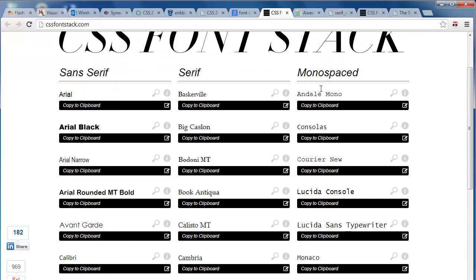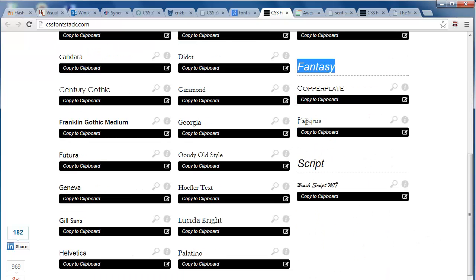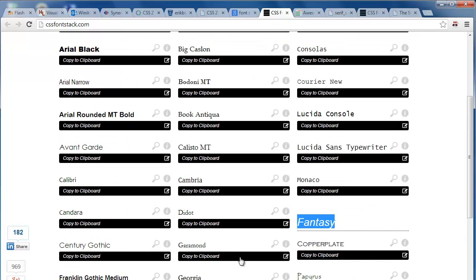Notice there are other categories. We have monospace, we have serif, we have sans serif, we even have fantasy. They only give you 2 examples. Can I tell you that Papyrus to me is as ugly as Comic Sans? Brush Script is not any better. But that's my personal feeling about it.